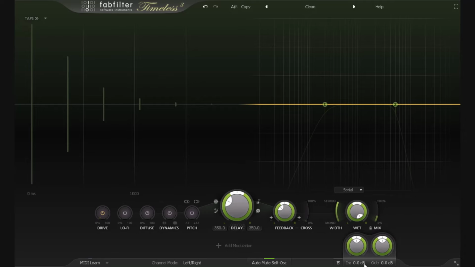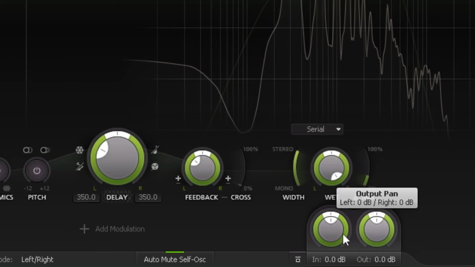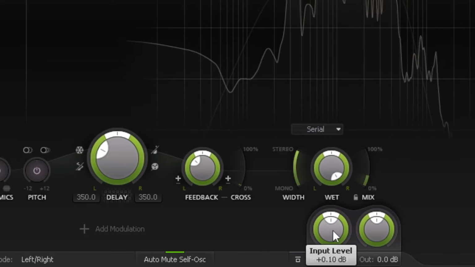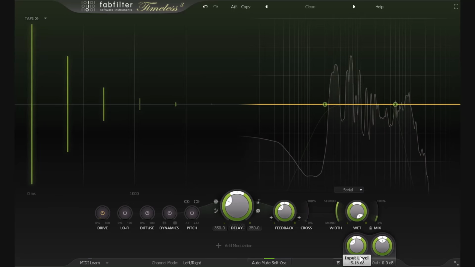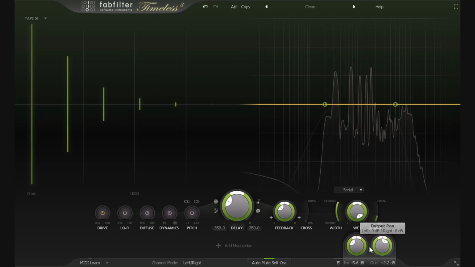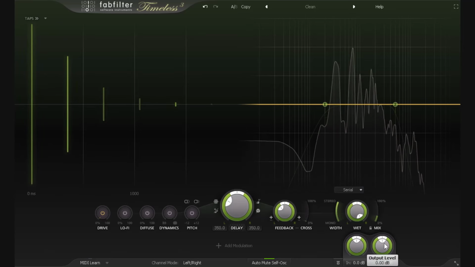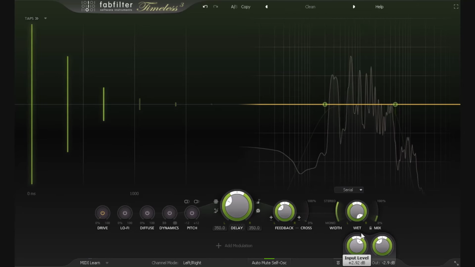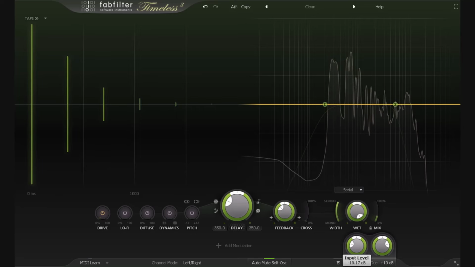Now, at the bottom of the plugin, you have the in and the out. And maybe you're thinking, yeah, I know, this is way too simple for me. Yeah, of course, it's the input level, and then you have the output level. This is important because you can drive the plugin up, or maybe you can attenuate and then compensate on the other side. Now, if you want to reset back to default, remember it's control-click, and if you hold the alt or the command, you link both controls. So as you go up, the other one goes down, and backwards.